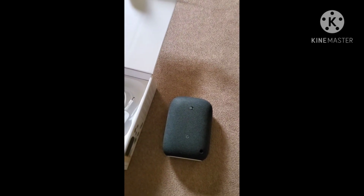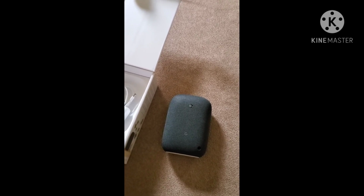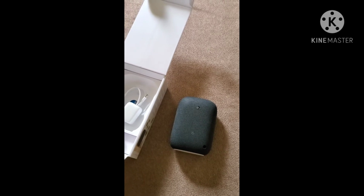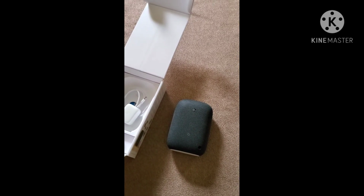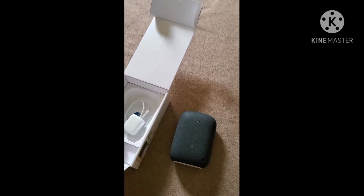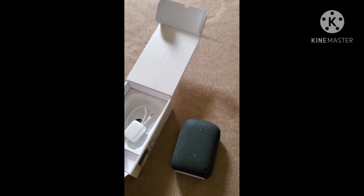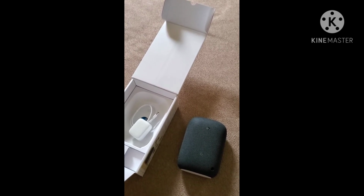And as advertised, the volume is 75% louder than the Google Home and the bass is about 50% stronger. So you should be able to get some pretty good sound out of it. I can't wait to get into the sound and the clarity of it. They also said that the audio is clearer than the Google Home. When you turn your volume up real loud, it kind of muffles the sound and jams all the music together. Well, the Nest Audio doesn't do that. It keeps the sound and the clarity at high volume. So I was pretty interested in trying that out also.